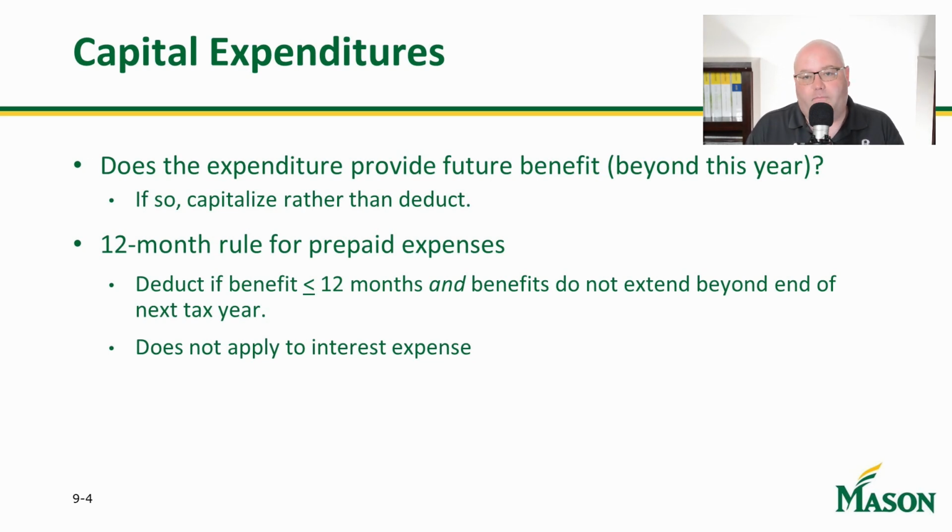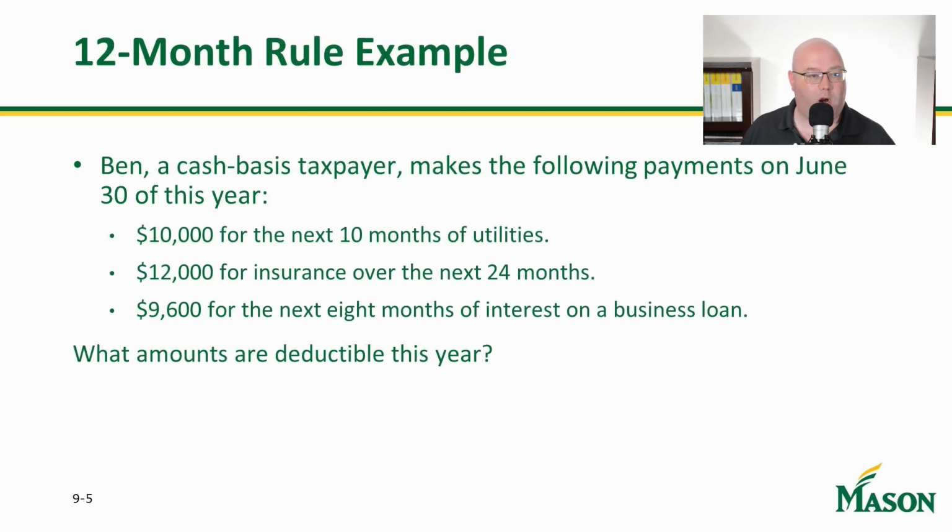All right. So I've got a company, and I buy an insurance policy. Well, actually, we'll say it goes 4 years, because I want to keep the numbers even. I pay $4,000 for it. So, in other words, when I take a look at this, it goes beyond 12 months. I'm going to capitalize that, and I'm going to write it off over those 4 years as opposed to immediately. Even though I pay the cash now, doesn't matter. It's kind of like a prepaid if you think about it. So, it does not apply to interest expense, and that's just because of statutory requirements.